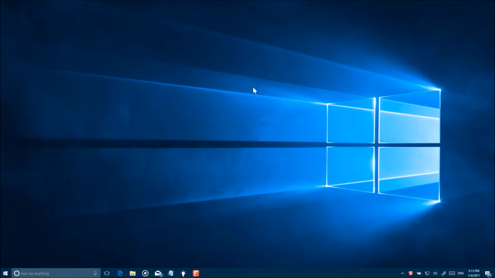Maybe you're upgrading from a Windows 7 or Windows XP machine, and you want to learn how to get things done now that you have a new Windows 10 PC. Let's see how you can do that by looking at the Get Started app.